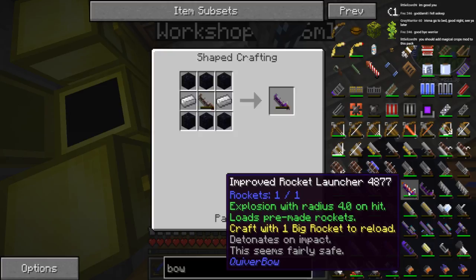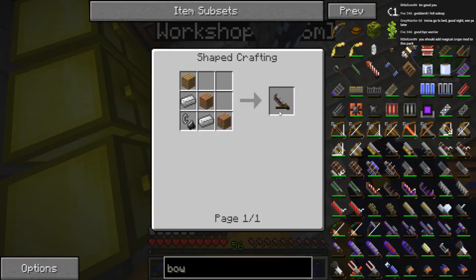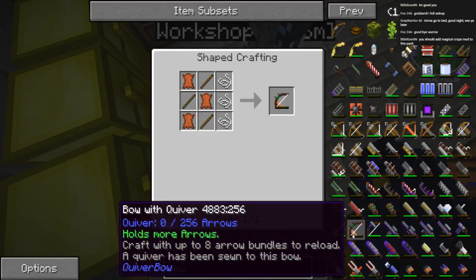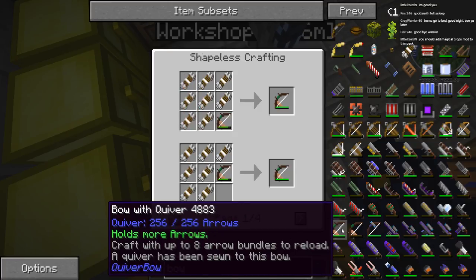I think I've stopped getting XP for smelting things. I'm level 62, so... Bone quiver craft with up to 8 arrows to reload. A quiver has been sewn to this bow.